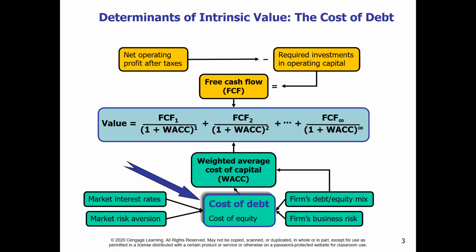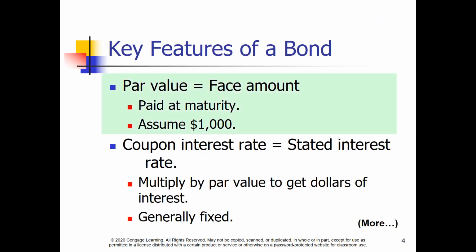Going back to our figure from Chapter 1, we're leading up to being able to establish the cost of debt for a firm, which makes up part of their cost of capital. A plain vanilla bond typically has a face value of $1,000. It sells at issue for $1,000, pays periodic interest, and repays the $1,000 loan at maturity.